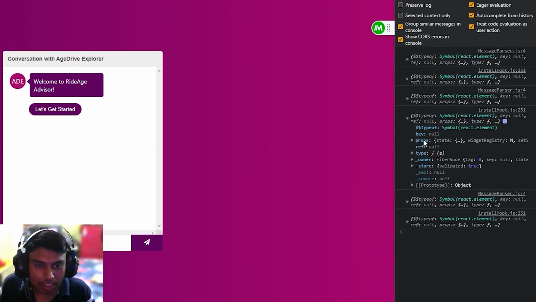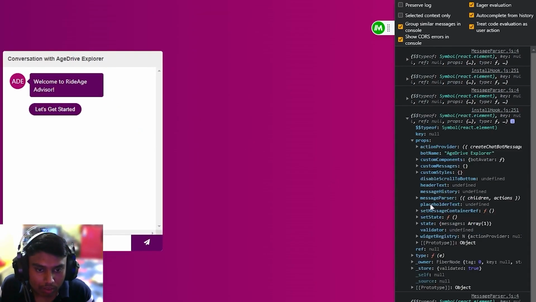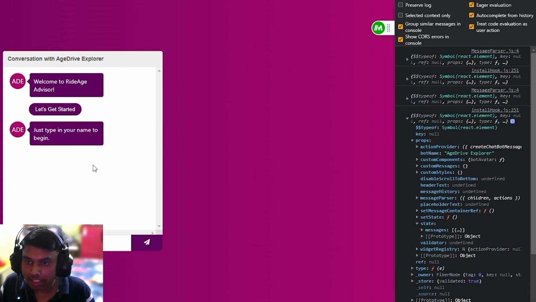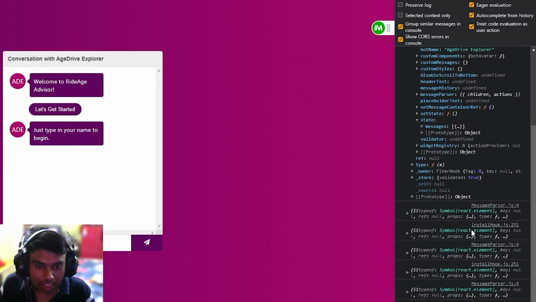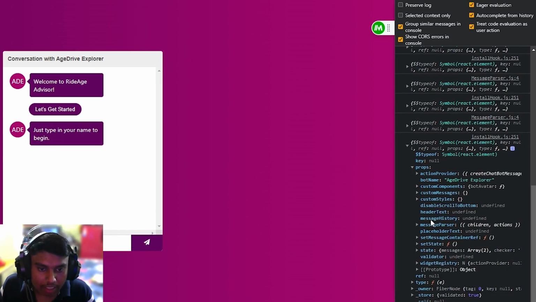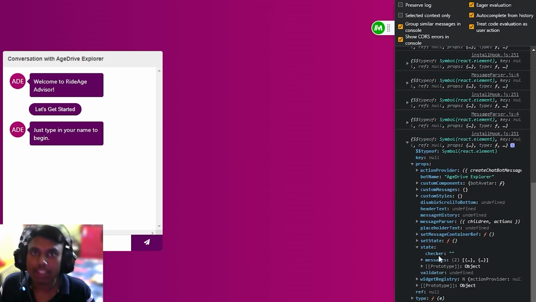In this section we go through props, and in the props section we can see only the messages. Also let's see the result here. When I click on let's get started, let's see the result. So in props, and then in state messages, we can see that checker is defined as an empty value.